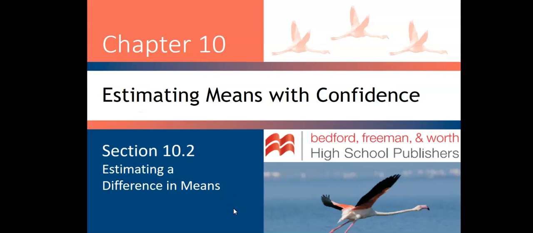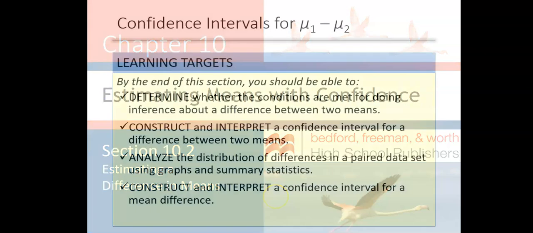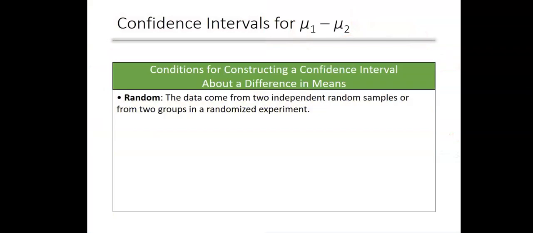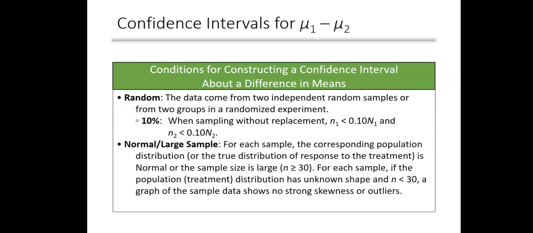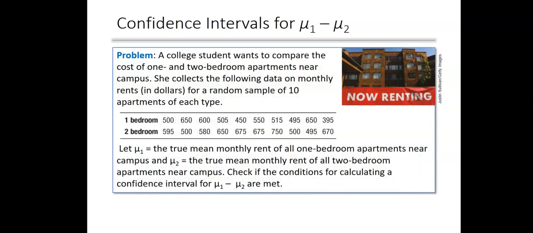Okay, today we're talking about differences in proportion. So basically doing a two sample t-test for means, the differences in means. Okay, so conditions are pretty much the same. The only change is you have to check both samples, right? So both samples have to be random samples, both have to be less than 10%, both have to be large samples. Same conditions as we had for the last test, basically.